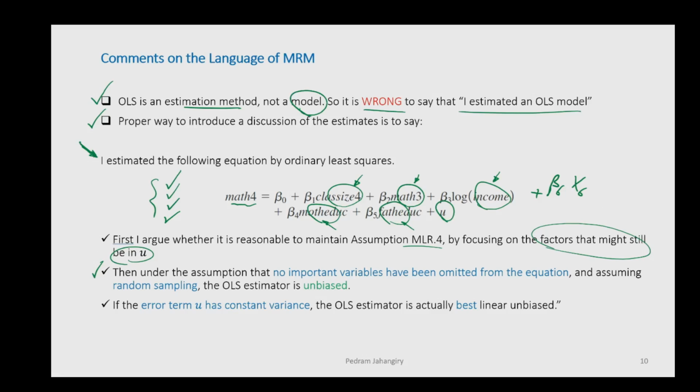This is this bullet point. And then if the error term has constant variance, this is basically assumption number 5, homoscedasticity, then my estimator, OLS, is going to be BLUE, the best linear unbiased estimator. Okay, that's pretty much it. I guess it only took us 25 minutes, maybe 24 minutes. So it was relatively a short and quick one.